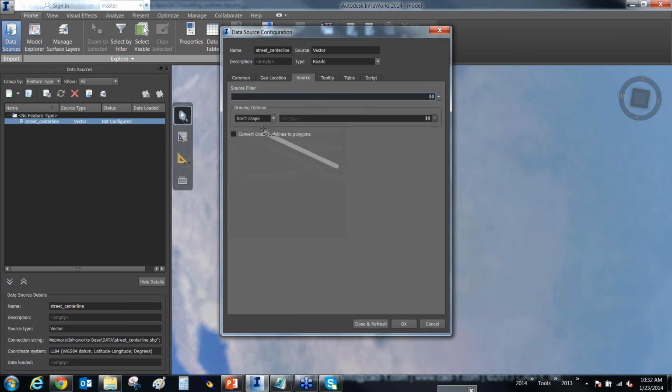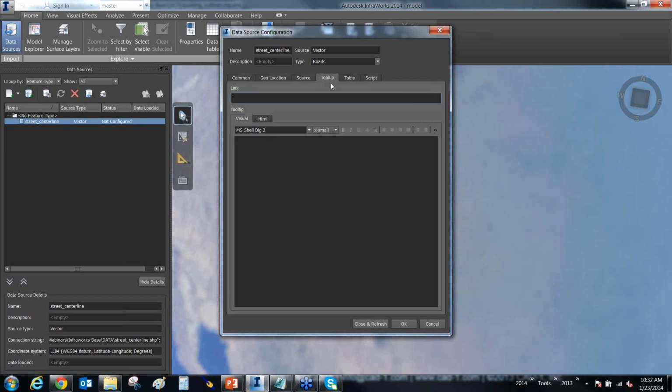The next thing that I'm going to point out that's always important when building your base data is this little option right here. And why it's in source, I don't know. It should be in geolocation, my personal opinion. When this information comes in, do I want to drape this over any type of surface that I brought in? So if I've already brought in a surface, do I want it to drape? That's always a good idea. If I've already brought in a surface, it'd be a good idea to drape it on top of the surface, because otherwise it's all going to go down to zero elevation or heaven knows where. So that's the next thing I want to always point out. Usually you're going to want to drape this on top of the surface.